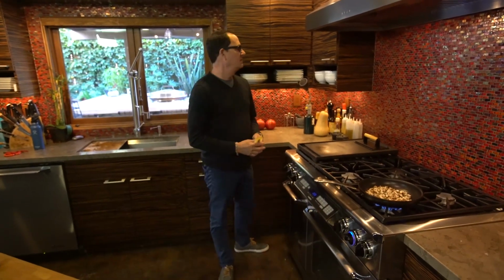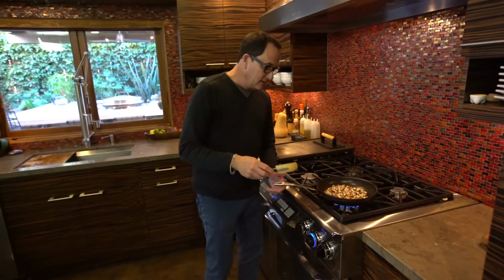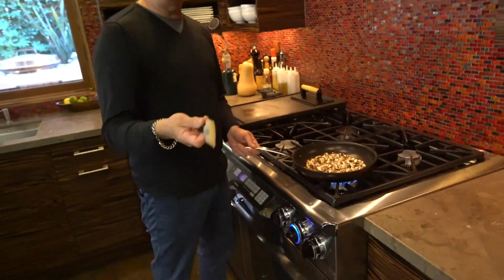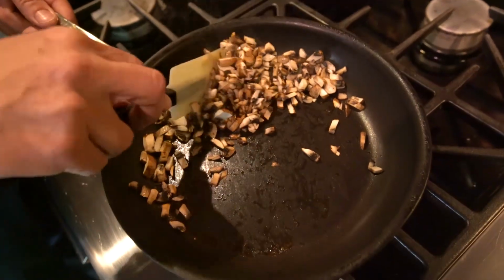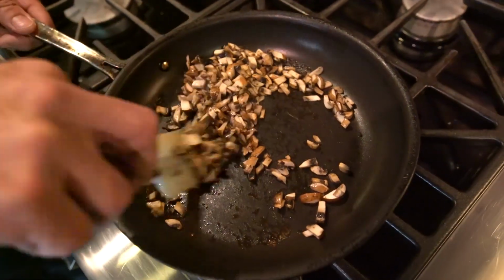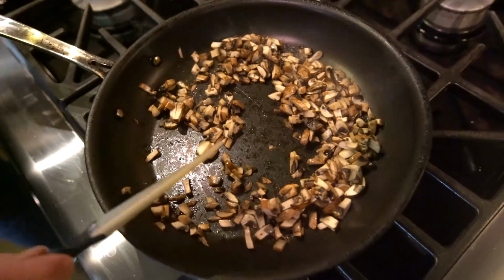We're gonna live cast. Tomorrow's New Year's Eve. And we're making, well, come look, I'll show you. Let me explain first. These are Cremini mushrooms. So this is half a pound. It's gonna become not very much.